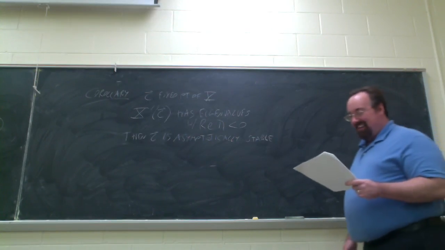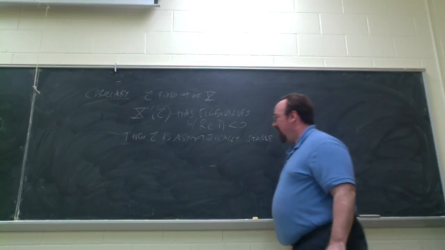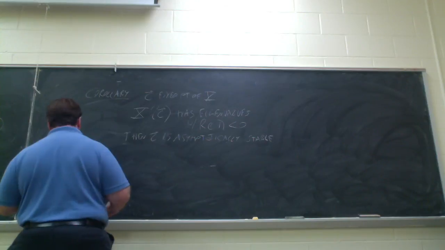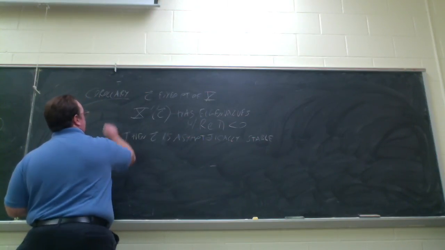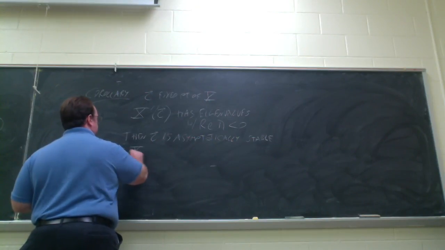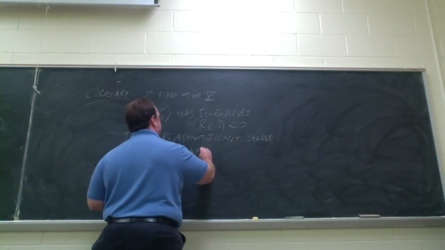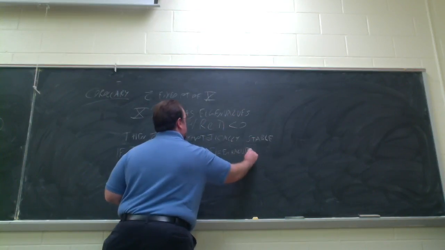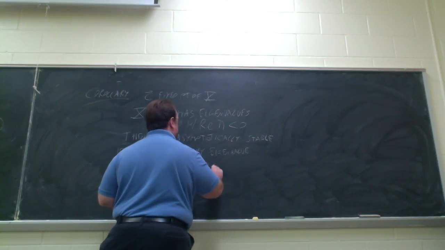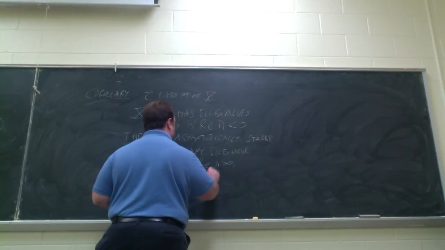Okay. So if the Jacobian at C has eigenvalues with negative real parts, then it's asymptotically stable. And the other part of this, based on linear theory: if the same Jacobian matrix has any eigenvalue with positive real part, then C is an unstable fixed point. So all it takes is one.